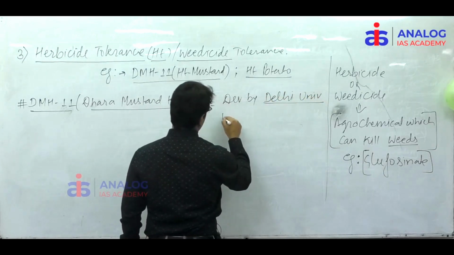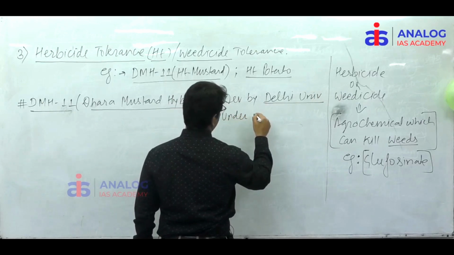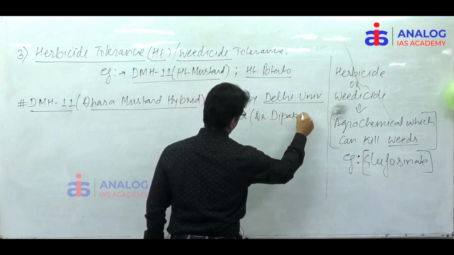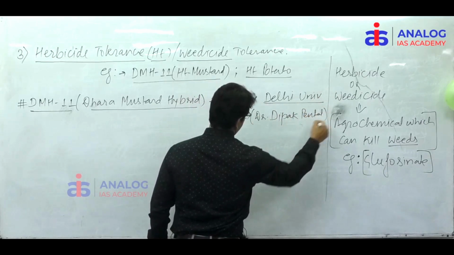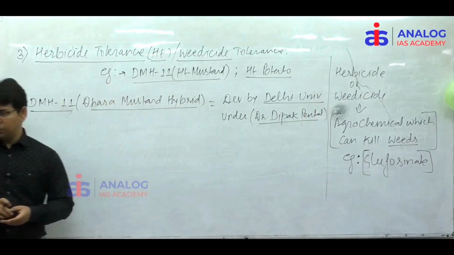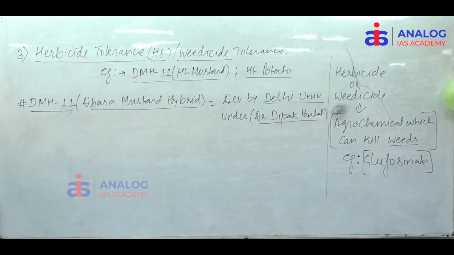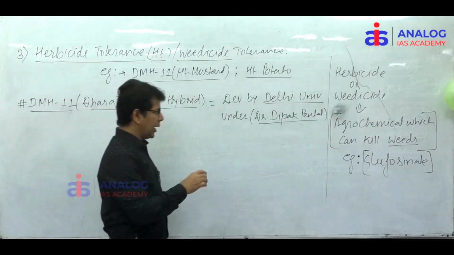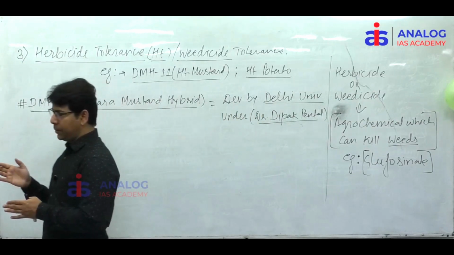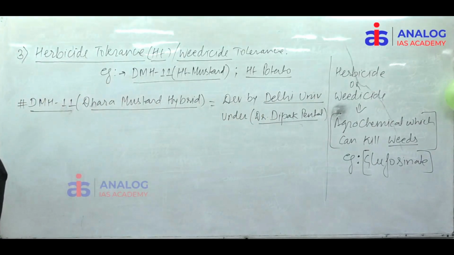Right. Under the guidance of Dr. Deepak Pental. Deepak Pental was Vice Chancellor of DU also. He is one of the finest biotechnologists in India. So Dhara Mustard Hybrid, DMH11, was developed in Delhi University, and it was under the leadership of Dr. Deepak Pental, with a team of scientists who worked over there.